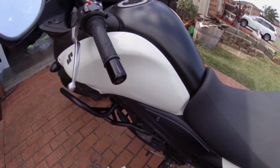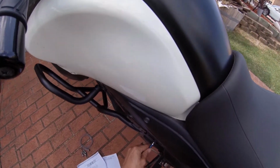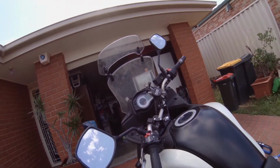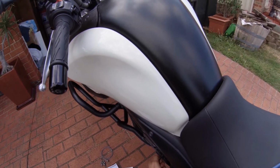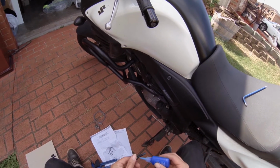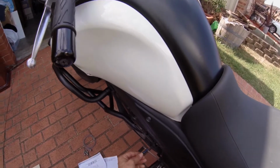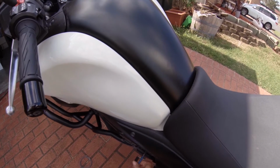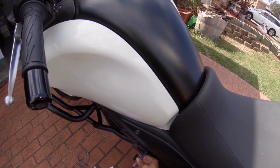Oh, mirror. Speaking of mirrors, I'd love to get rid of those and get some aftermarket ones, because apparently these ones are no good because they're really big. They create a lot of the buffeting, whereas a lot of people change the windscreens. I find the buffeting is from there, but a lot of other people are actually finding the mirrors are as bad as the windscreen. So I'm kind of inclined to give that a go one day. I can't remember what brand the other option is for mirrors. I think it was Aprilia or something like that fits on this particular bike. So they're a bit more streamlined, smaller, so they won't catch as much wind.